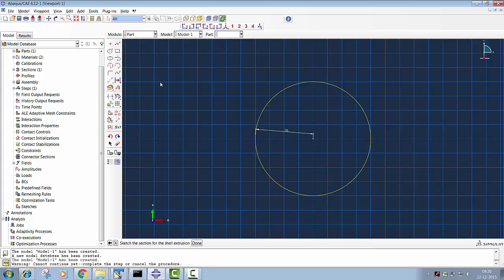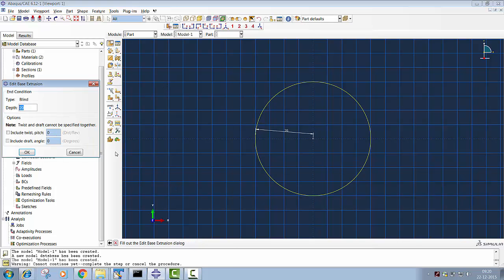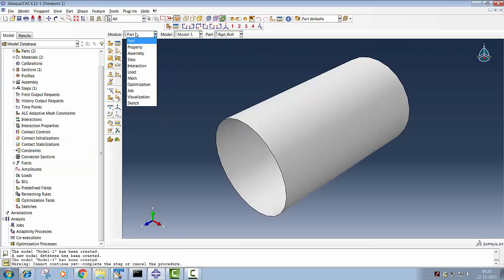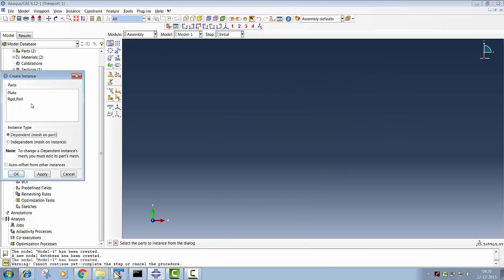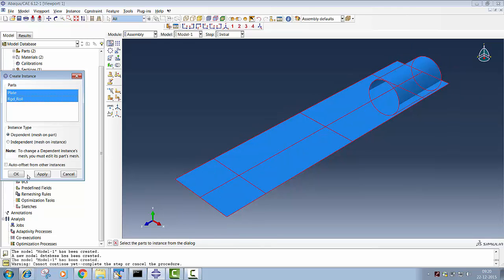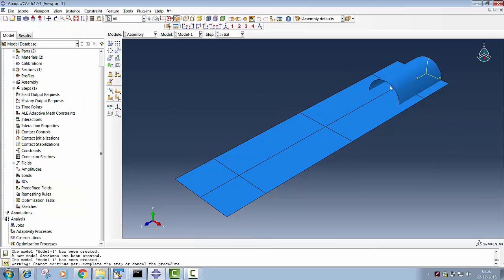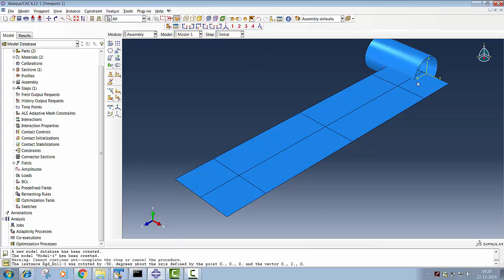Done. So we're ready to extrude it. It's 70 millimeter, that is the width of the plate. Alright, so now we'll do the positioning of this plate. For that, you go to assembly, plate, select these two, just say OK. So we have to rotate this instance by 90 degrees. There's a roller. Y is say 2 millimeter. Done. So 90, I will say minus 90. Alright, so we have flipped this.